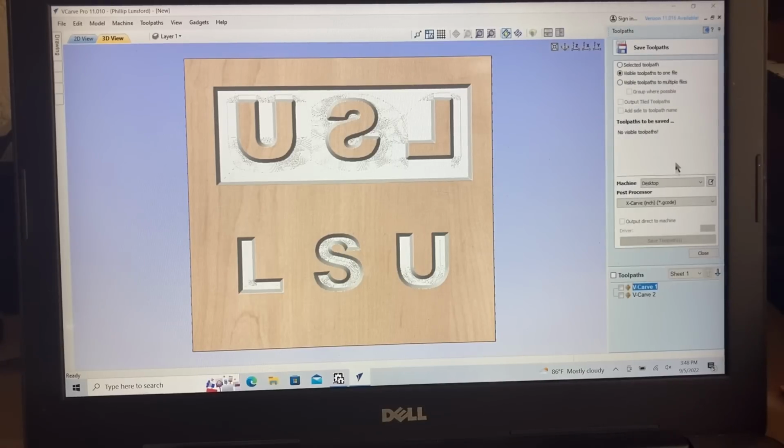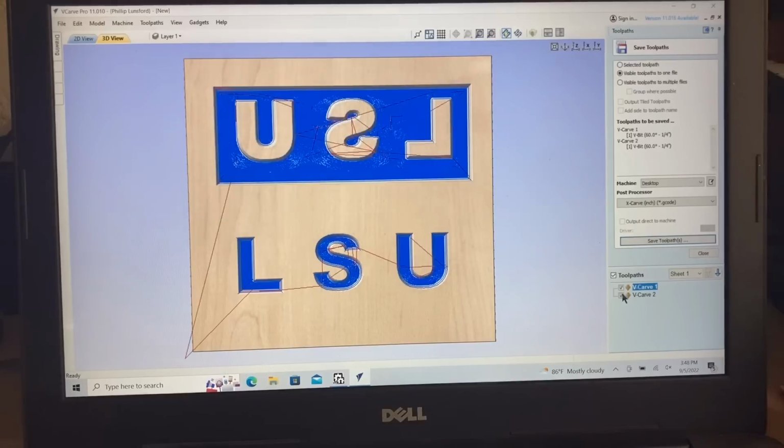Now when I save this, I save this with both paths in here, so I could save just one G-code because I'm using the same bit on the same piece of wood. Normally you would have different materials, and oftentimes the plug that you're making is going to be a different thickness as well. But for my purpose with this test, I can put both tool paths into the same file. Once that is completed, then all I need to do is hit this. Since I've already saved it, I'm not saving it again, and it'll ask me to create a name for it, and then I will close that.